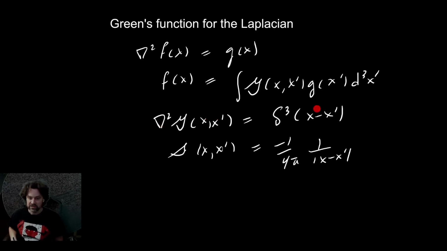So this statement here, saying that the Laplacian of the Green's function is a delta function, means that the Laplacian of the Green's function is everywhere 0 except at the origin. So we're going to verify that that's the case. And then we're going to verify that if we integrate strictly around an infinitesimal unit ball around the origin, we do recover our original function. So let's go ahead and do these.